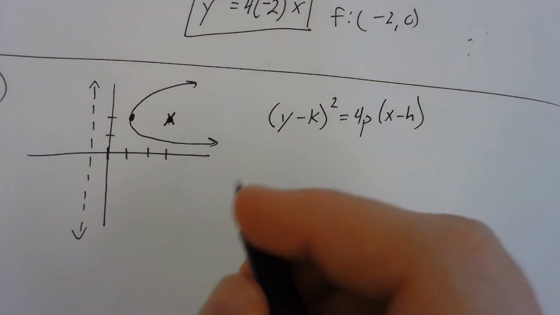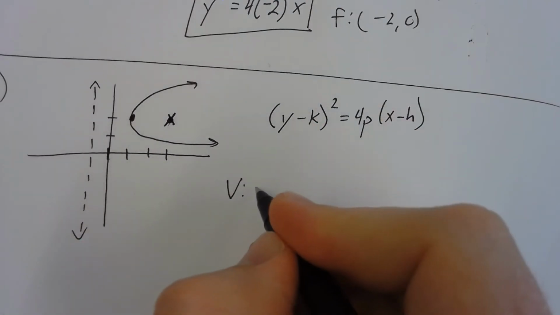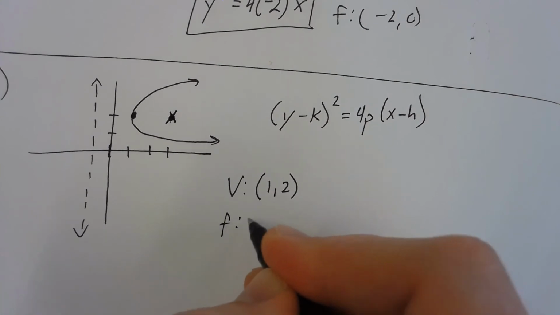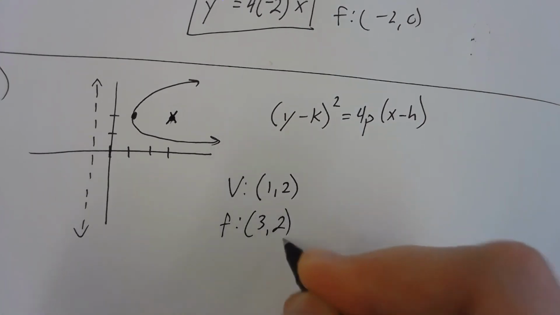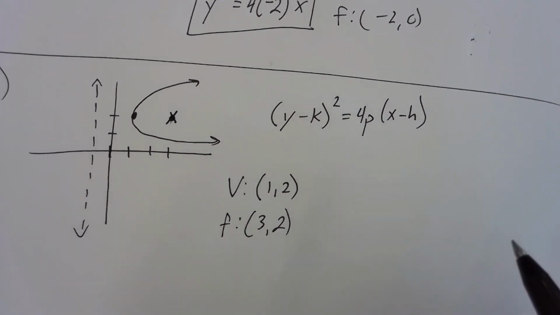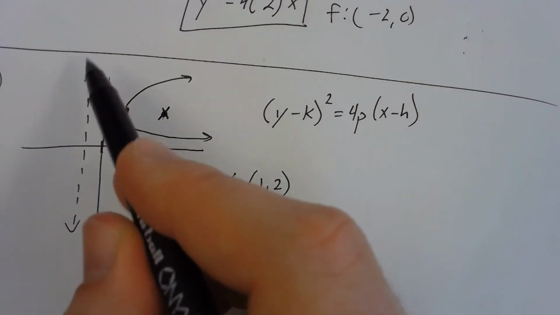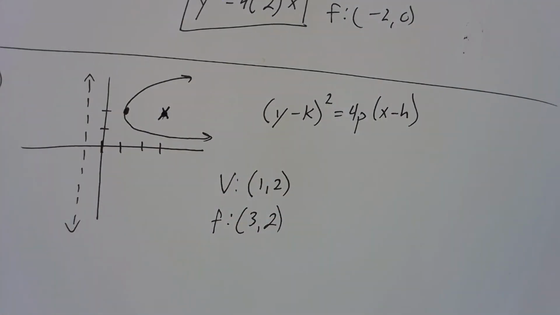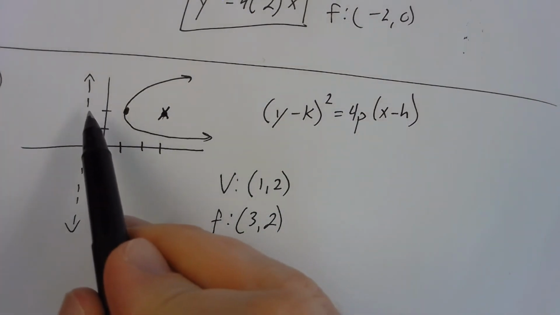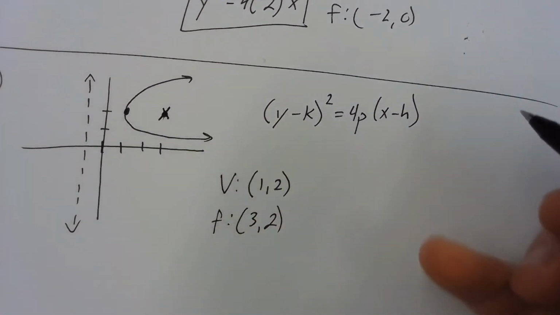My (h, k) should be my vertex. In this case, my vertex is sitting at that point, which is 1 over, 2 up. So my vertex is (1, 2). Given that my focus is (3, 2), I should be able to identify my p-value relatively quickly, as well as my h and k, which after I found those three values, I'm basically done. Knowing what the directrix was isn't important necessarily to plug into this formula up here, but it is important for us. If I've been given this piece and this piece, I can find the middle point. The middle point gives my vertex that finds my (h, k).